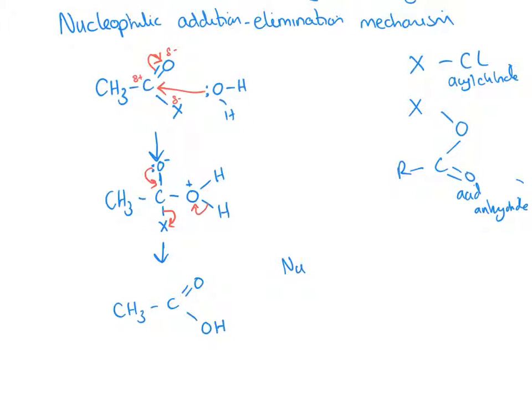The nucleophiles that you need to know of are water, alcohol, ammonia, and an amine. So we'll look at how those react with both acid anhydrides and acyl chlorides, but it might be worth you trying first. So if you pause the video, have a go at writing that mechanism with each one of these with an acyl chloride to start with. And if you're feeling bold, you can have a go with the acid anhydride and then play the video again and you can see if you've got them right.